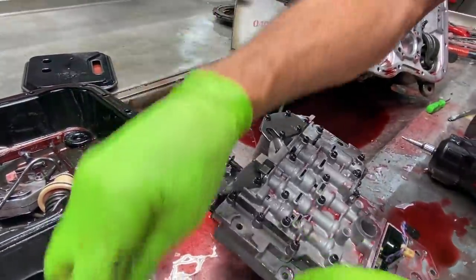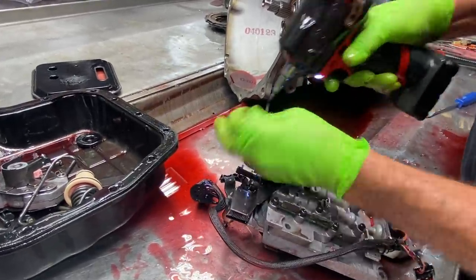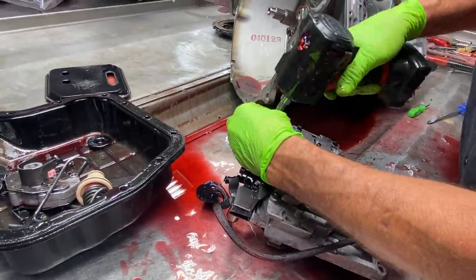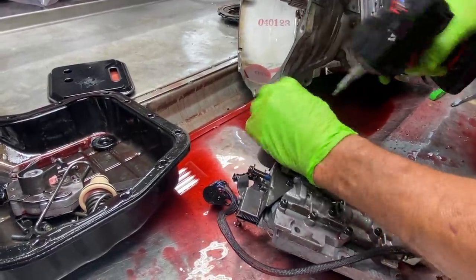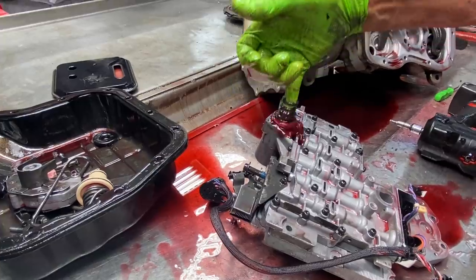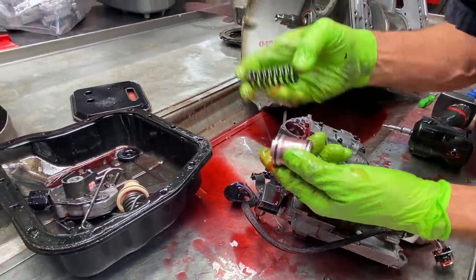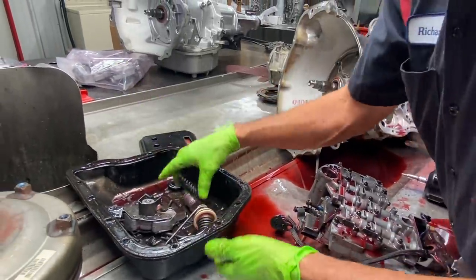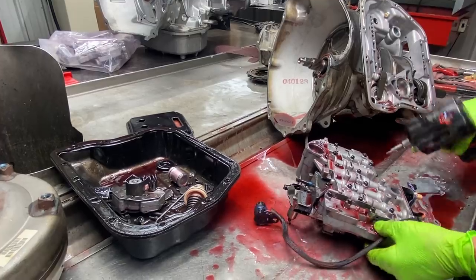Get this out of the way here. Okay, we'll get down in here and see if our overdrive accumulator spring's broken. A lot of times these come in broken. Nope, not broken, still there. Now our Transgo kit, of course, will come with three springs that go in here, and a few other modifications that you have to take off and do here.